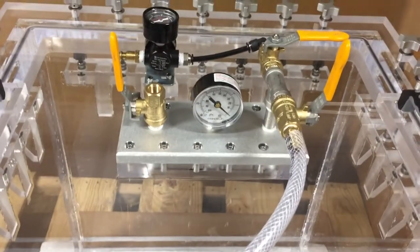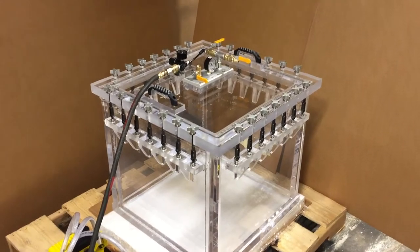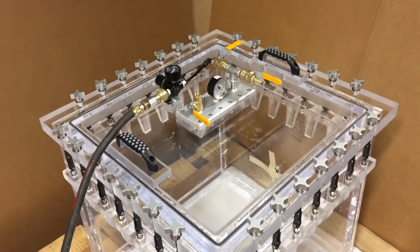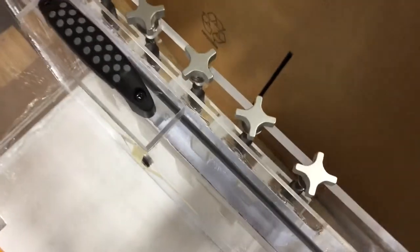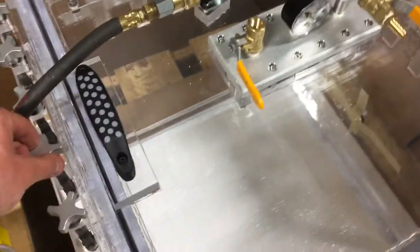Let's move on to pressure. When you are going to pressurize your chamber you have to make sure that all of these are hand tightened. You are not going to need to tighten much — as long as they are all somewhat hand tightened you should be good. If they are not tight enough, you are going to hear a leak when you pressurize. You know it's tightened because you can see this dark line on your O-ring, so you know there is some compression there.